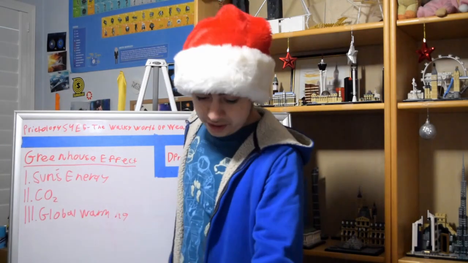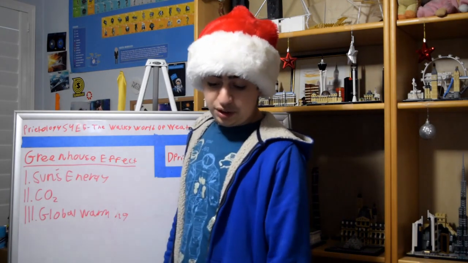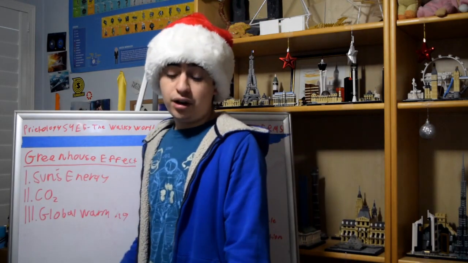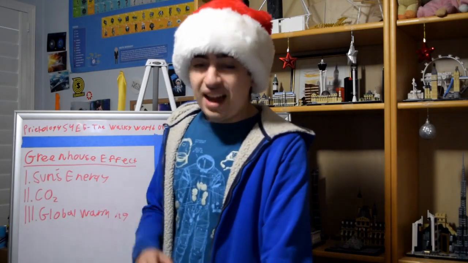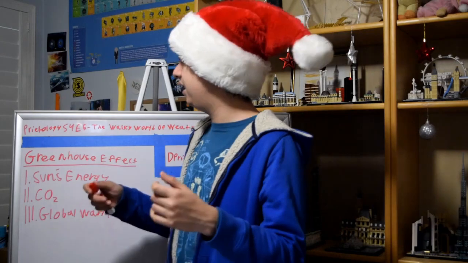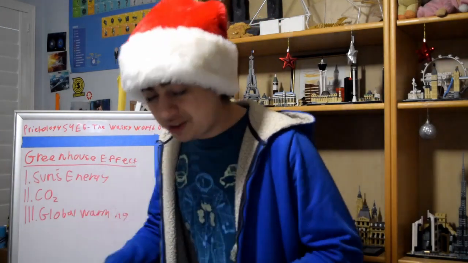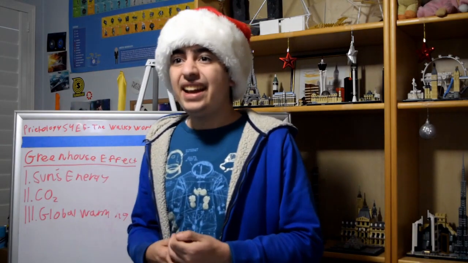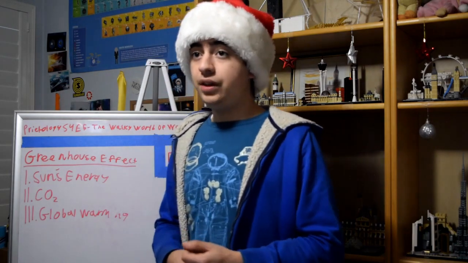Fun fact, by the year 2100, the global temperature could rise from 2.5 degrees, I think it's around 0.8 right now, from 2.5 degrees to 10.4 degrees if we don't stop this right now. If we don't stop polluting the sky with the fossil fuels, it can rise up to 10.4 degrees by the year 2100. That is 88 years from now, which is still a lot. But yeah, hopefully in the future we can solve this.